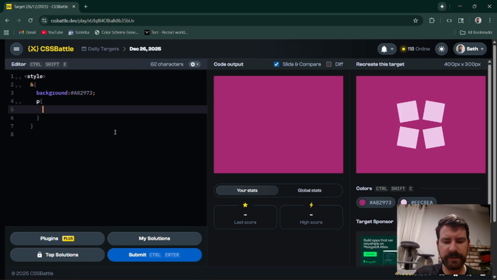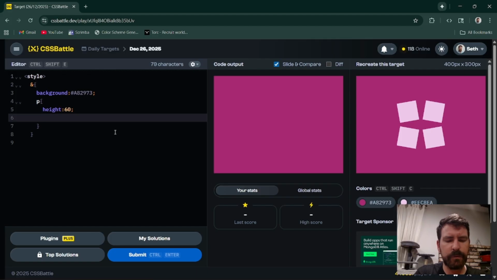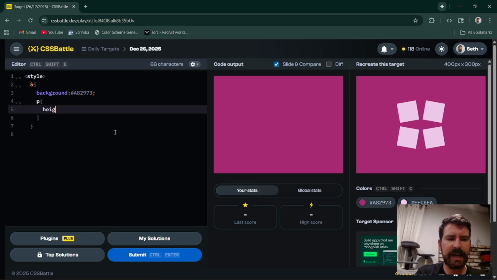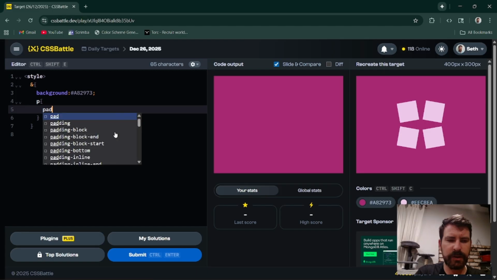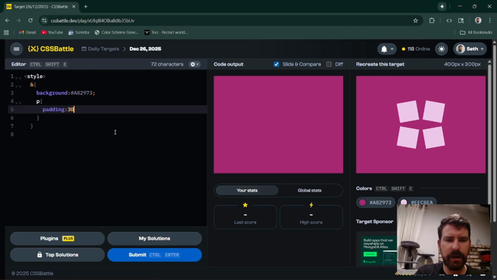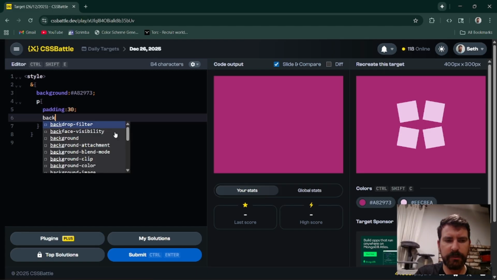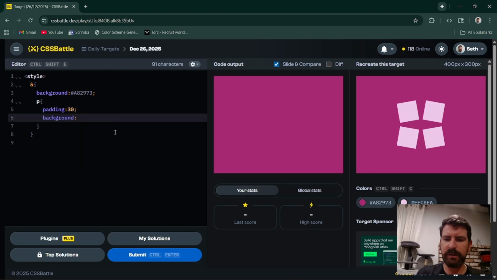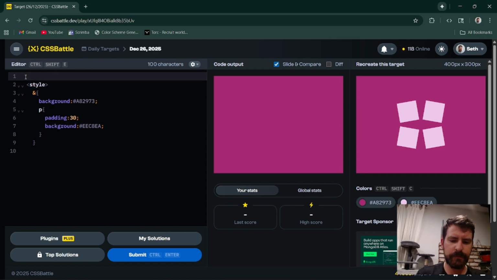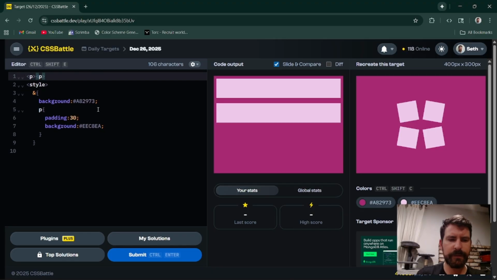I'm going to do a paragraph tag. I'm going to give it a height of like 60. I don't need to put the pixel on there, I can just do that. It needs height and width, but they're going to be the same. So let's go with padding this time. Because they're in the body, I don't think I'll have any problem with this. We'll give it just a typical background. We'll put it in the DOM so that it shows up. Alright, there, we got 2.